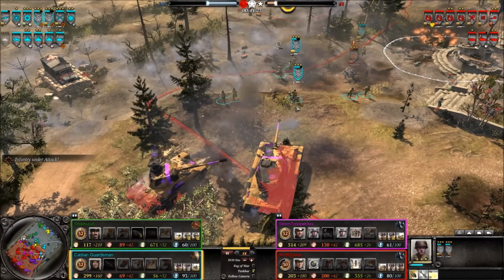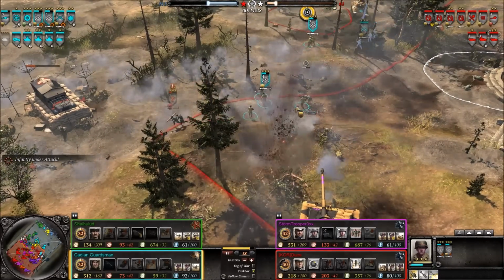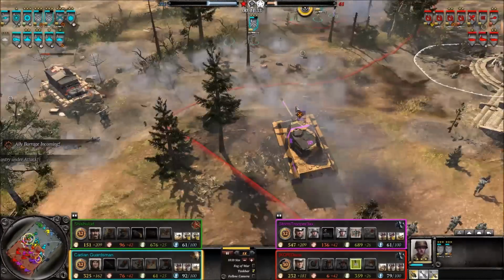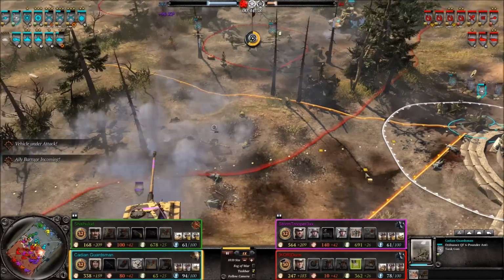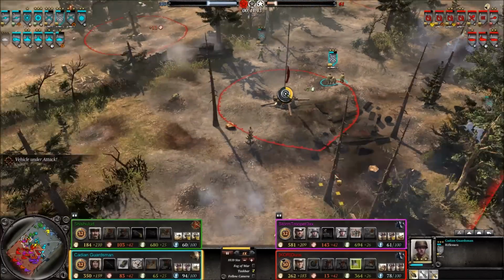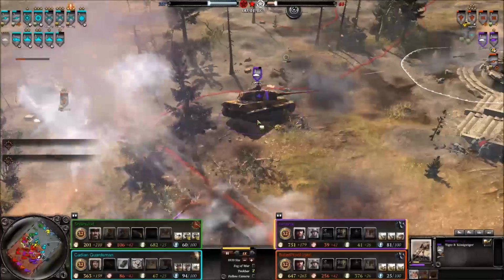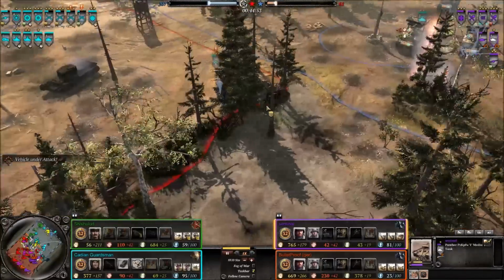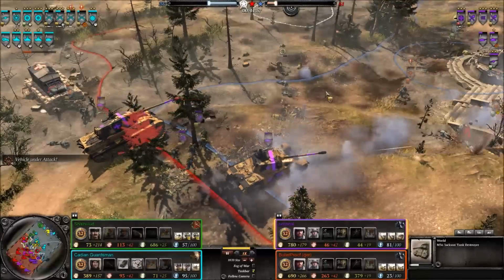Riflemen are pushing up very aggressively. They are trying to punish this Tiger, I think, but they're not going to catch it out. I severely doubt it. But we are seeing Americans manning the AT guns on the flank. This King Tiger has to be careful here. I laugh at this. Oh god, the stun's coming out. This Tiger is really staying in a bit too long in my opinion. It needs to start backing away before bad things happen.